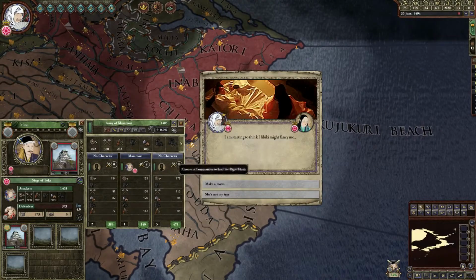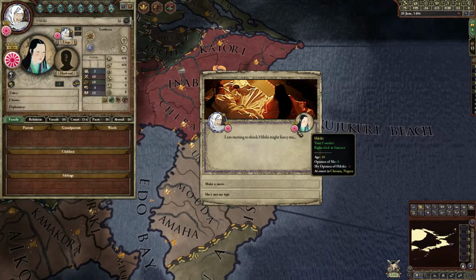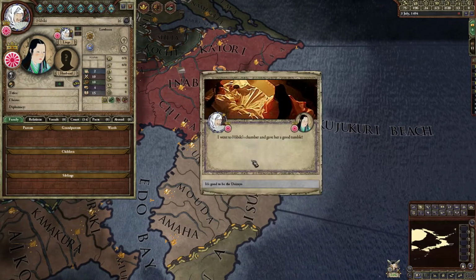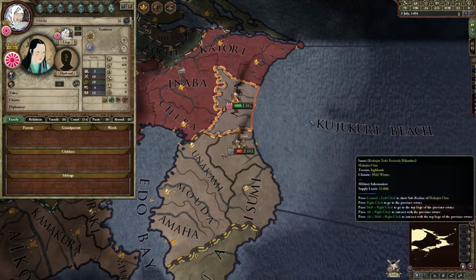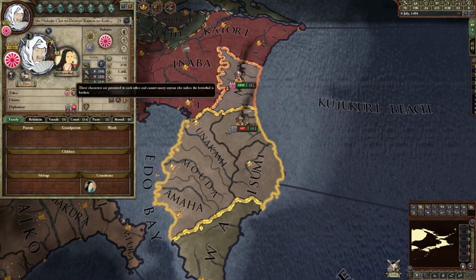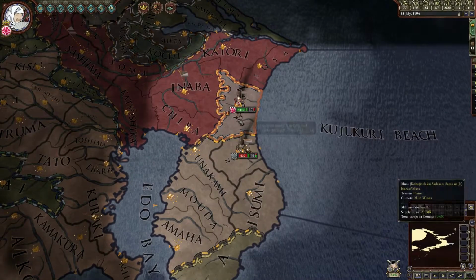Why do I only got... I'm starting to think Hibiki might fancy me. Really now? Make a move. I went to Hibiki's chamber, gave her a good tumble. It's good to be the dynamo. Actually, since you are 16, I'll take you as a concubine. There we go. Now we can have a couple more kids.